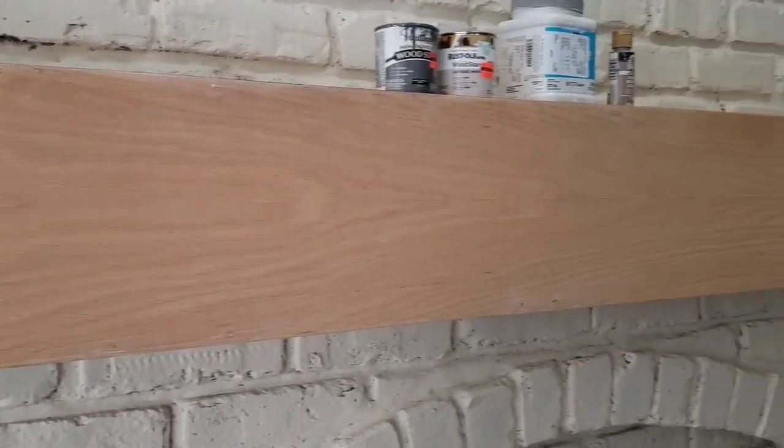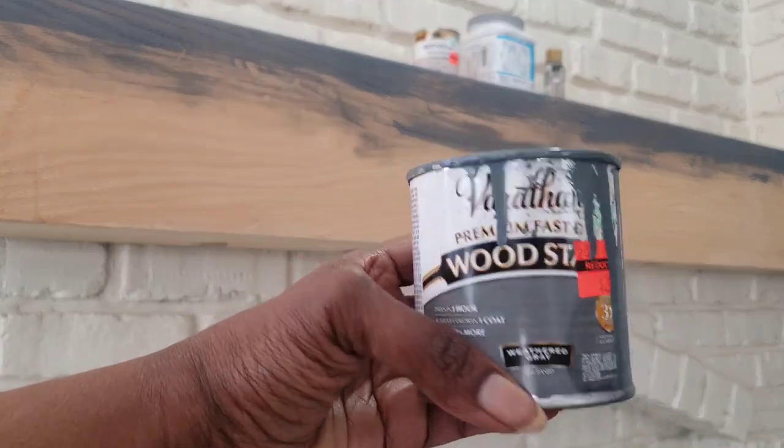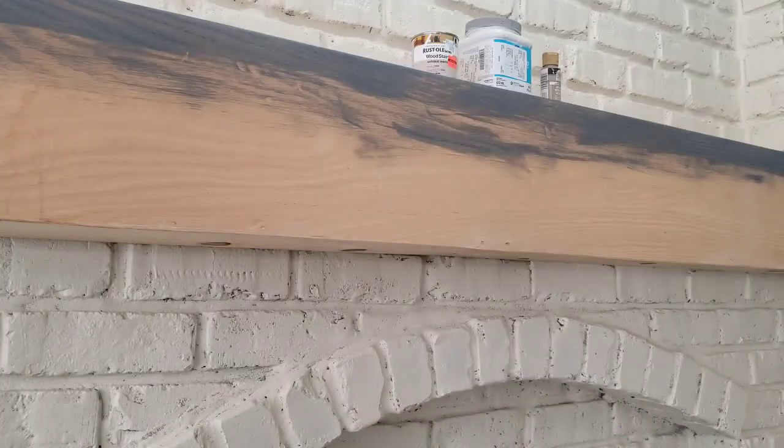Okay, so now it's time to paint. So I grabbed a few containers of paint that I had previously purchased from Hobby Lobby from the clearance section. One was weathered gray, and then the other was an antique white, which I did not use.